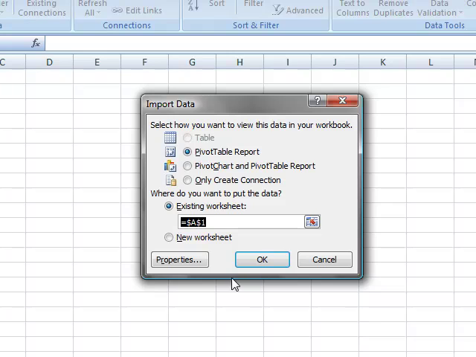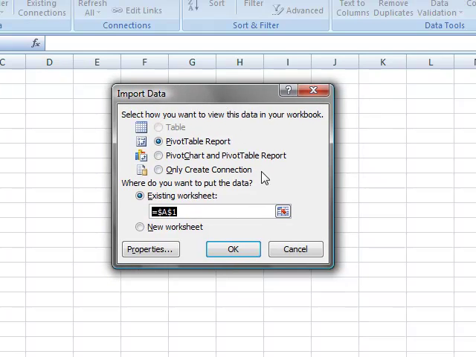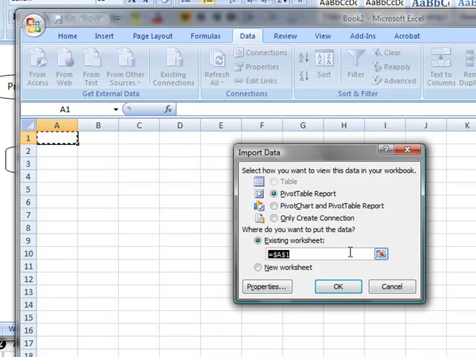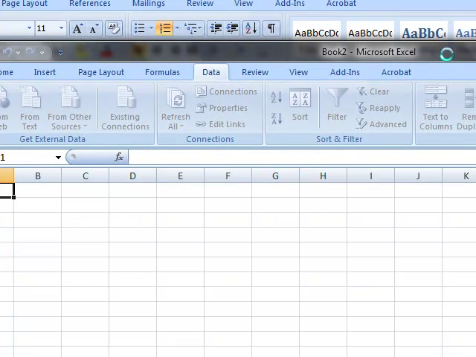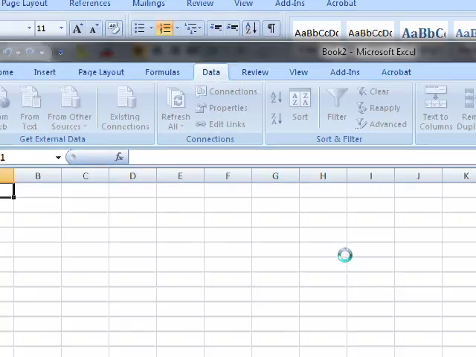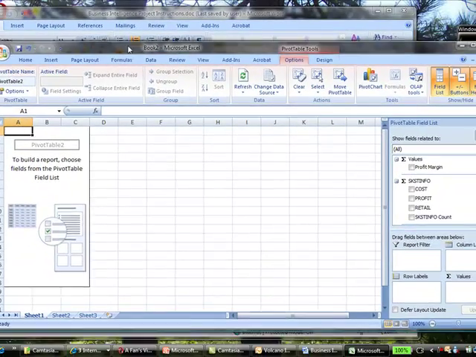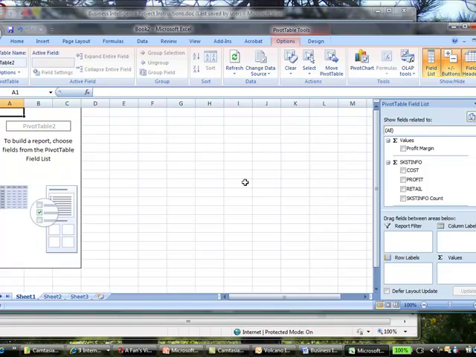I've already created this once. Now we're going to actually import the data back to Excel. And so we can keep the defaults here. And so now Excel is going out across the internet and creating what's called a pivot table within Excel, and it's accessing data that's at the University of Arkansas.